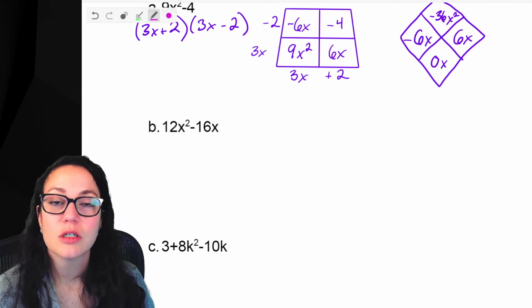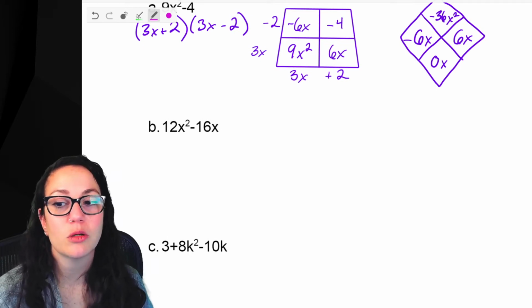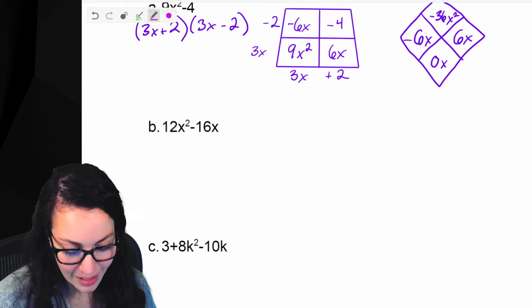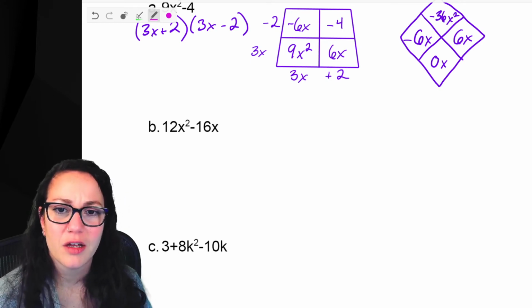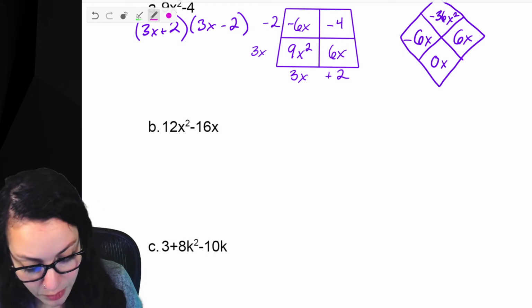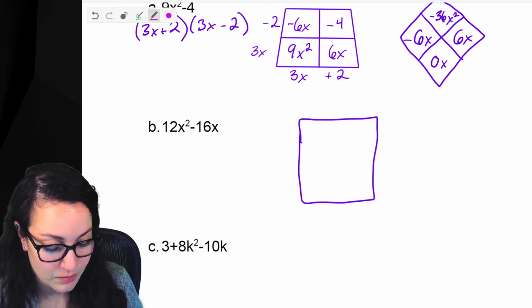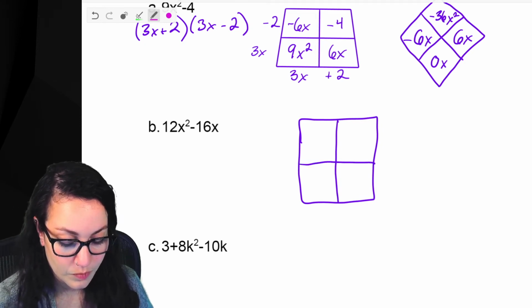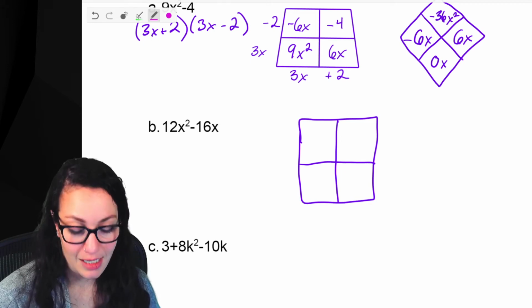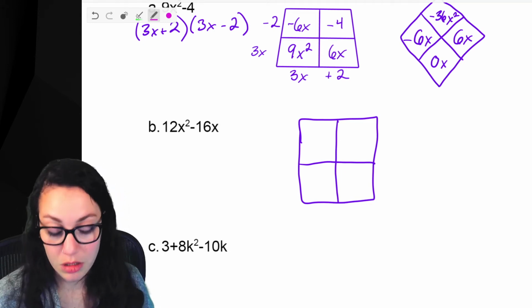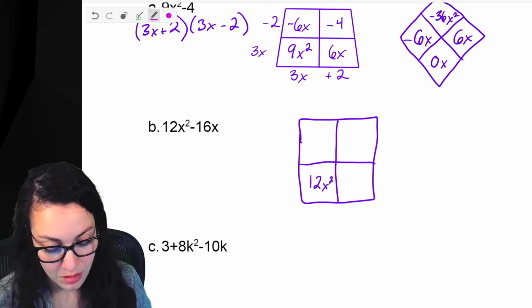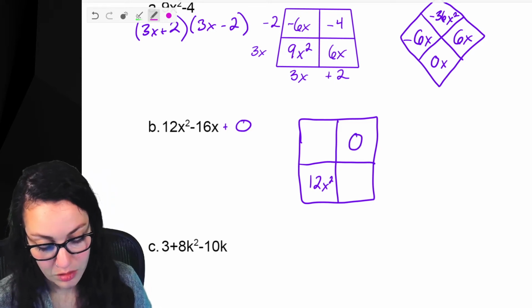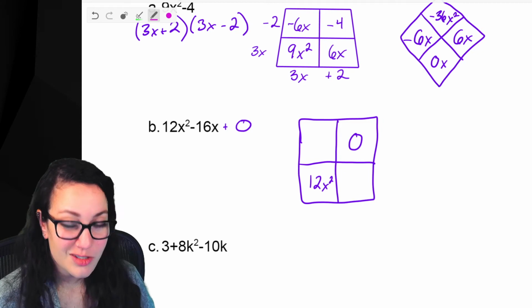So our next expression here is 12x squared minus 16x. Well, I don't know if I need to make a full-on area model here, but I will. Let's give it a shot. Okay, it's a marginally better box. Well, when I start filling this out, I know that my quadratic term goes in the bottom left. That's 12x squared. But then my constant term, we're not adding any constants, so it would be plus 0. So that's getting a little strange.